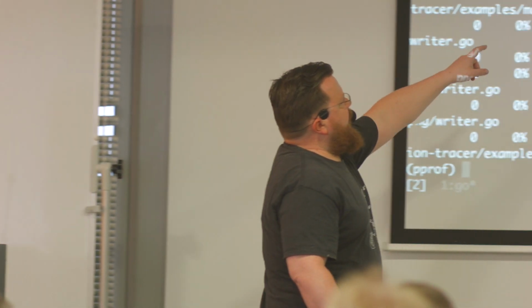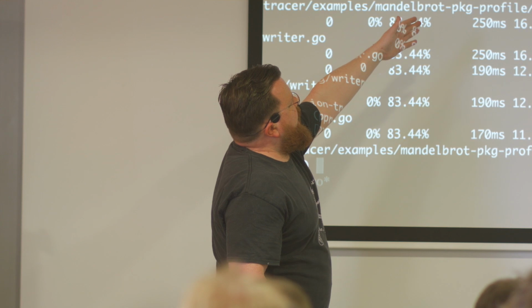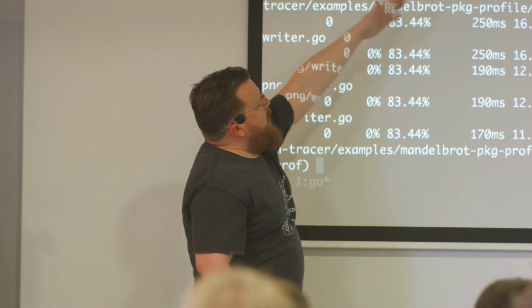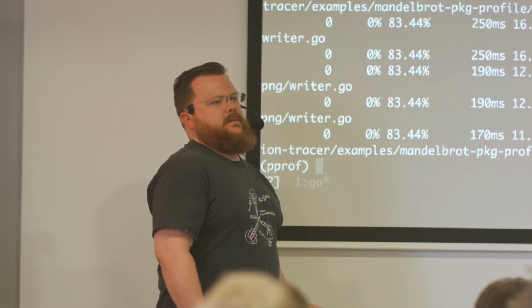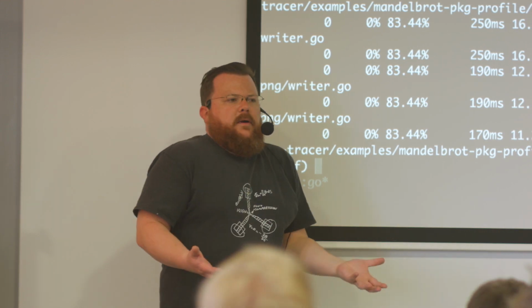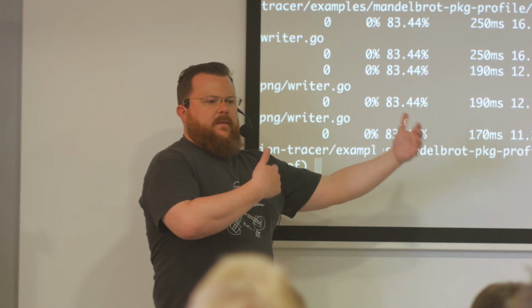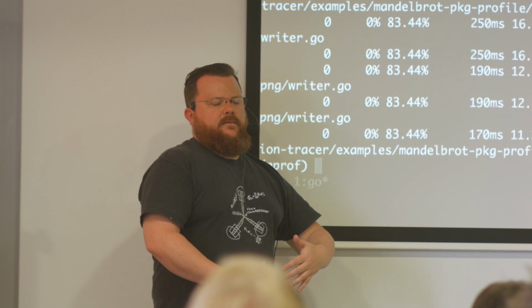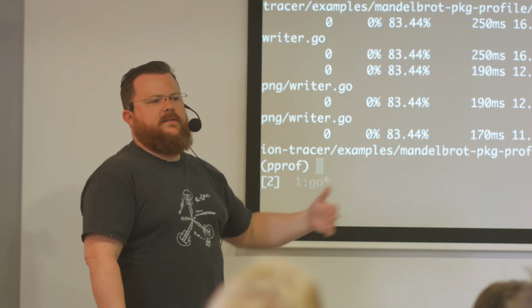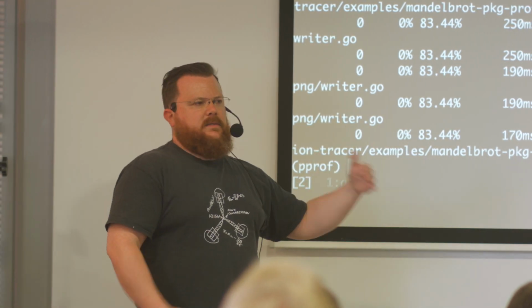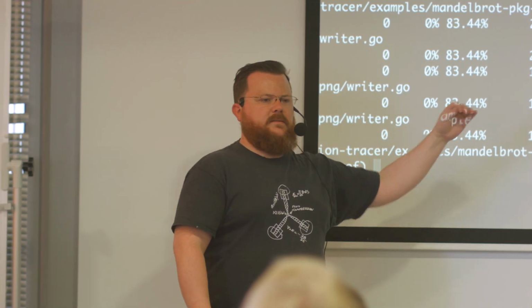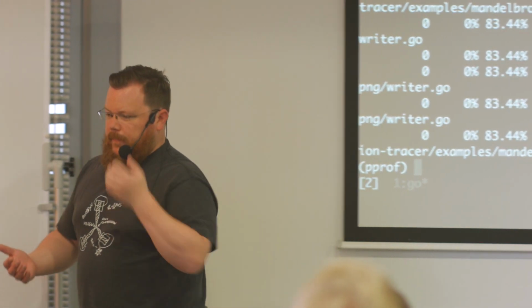And we can see that main.fillPixel is using pretty much all of the time. This is not a surprise because this is a 1024 by 1024 image, so it's going to call fillPixel a million times to compute each of the pixels in the Mandelbrot.